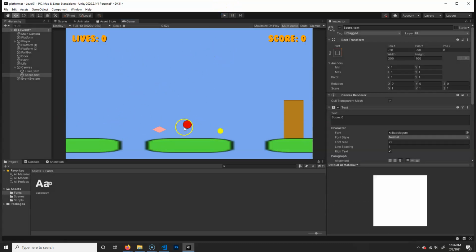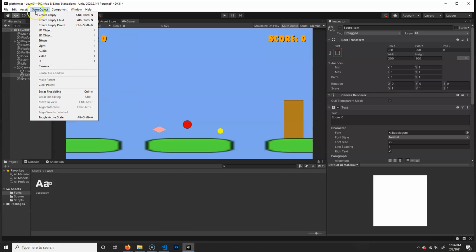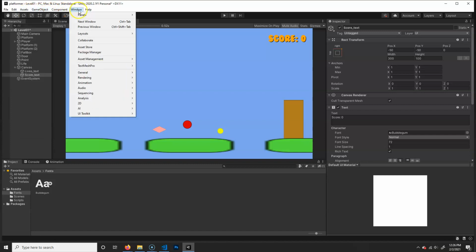So there's a couple things we could do. If I just parented my camera to the player, every time I jump, the whole camera is going to move up with it, and it's going to be very awkward and it doesn't work very well. There's other things we can do too, but there's actually a built-in thing called Cinemachine. If you go into GameObject or Component or any of these, you're going to see it's not in here by default.